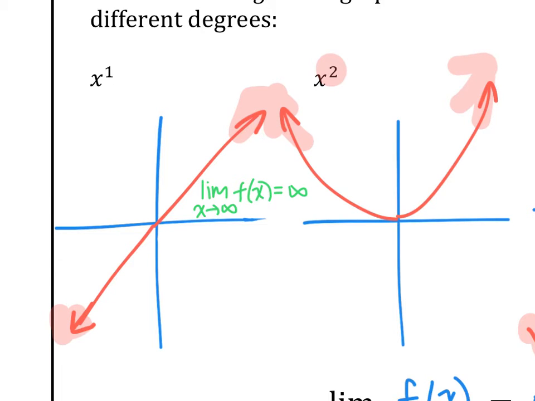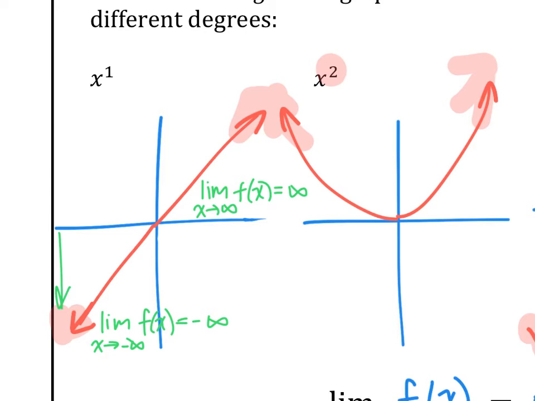All right, let's do the one on the left. Limit as x is going to where? This time x is going to the left. Left means negative infinity. So x is going to negative infinity. Where is y going? Y is going to go down. So then we would say f of x is going down. Down means negative infinity.